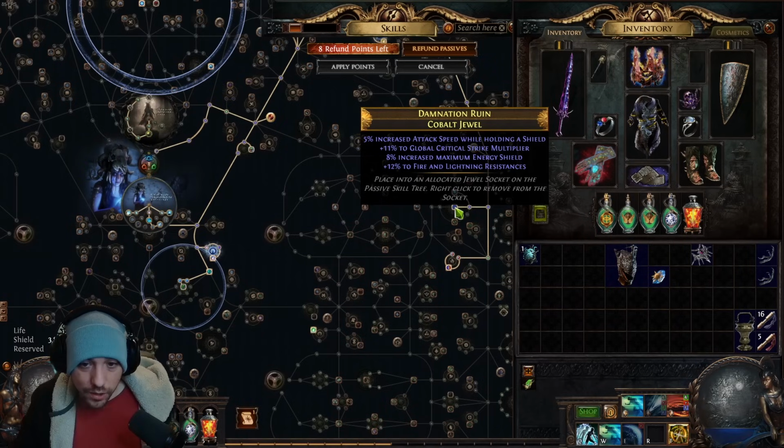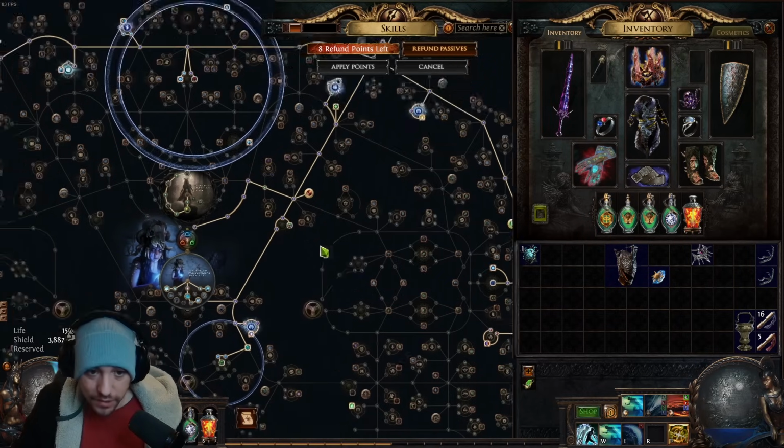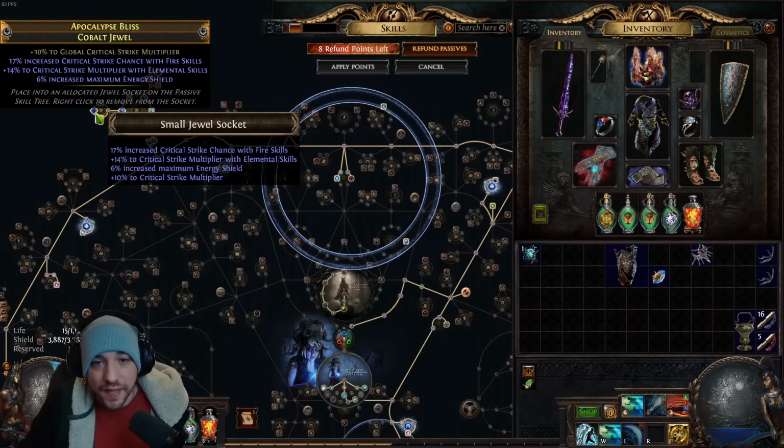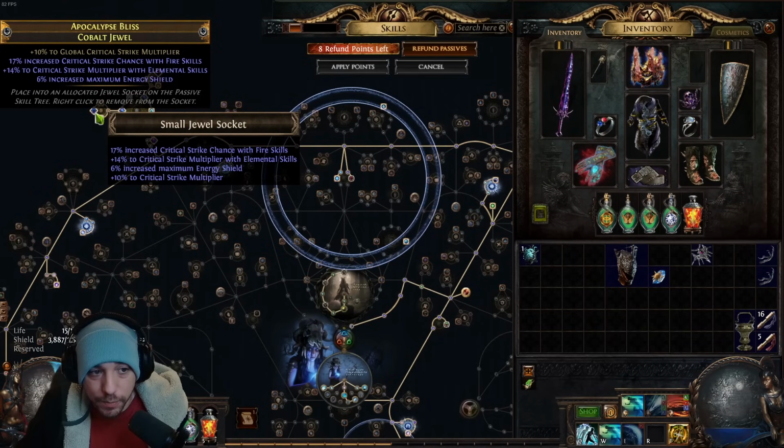Now, for the other jewel sockets, you want critical strike multiplier. This build scales incredibly well with critical strike multiplier. Your best in slot extra jewels are going to be global critical strike multiplier with elemental scales, critical strike multiplier with cold scales, and maximum energy shield. So if this, instead of critical strike chance with fire scales, was crit multi with cold skills, that would be ideal, but they are very expensive.